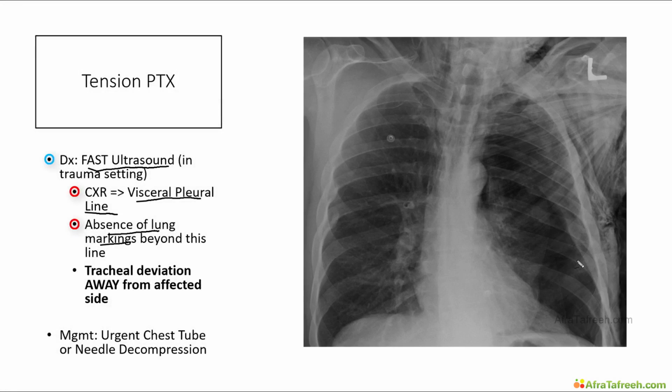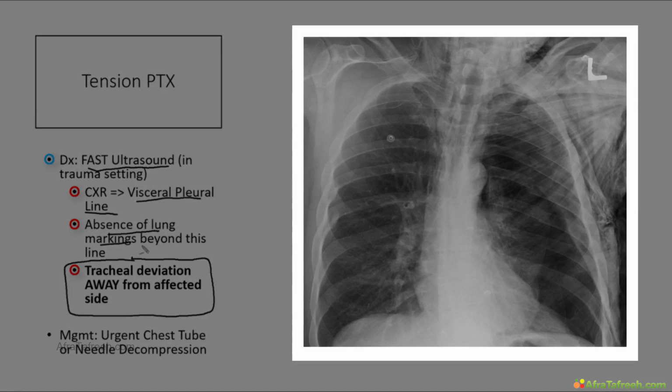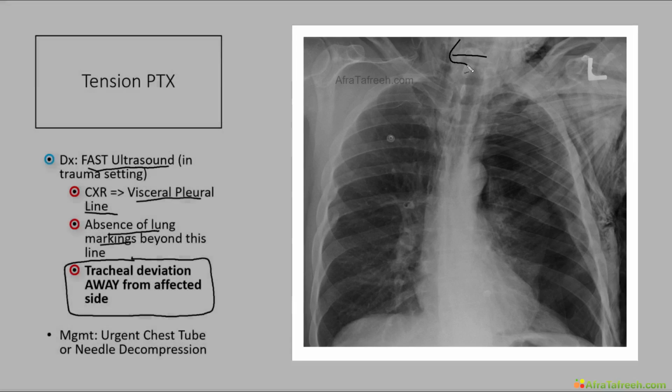However, what you really want to look out for on your examinations to distinguish a tension pneumo from a spontaneous pneumo is that for a tension pneumothorax, we are classically going to see tracheal deviation away from the affected side. This can also be appreciated in our chest x-ray on the right-hand side of the presentation, where we can see that this patient's left side is affected and thus the trachea is deviated towards the right, and this is highly characteristic of a tension pneumothorax.